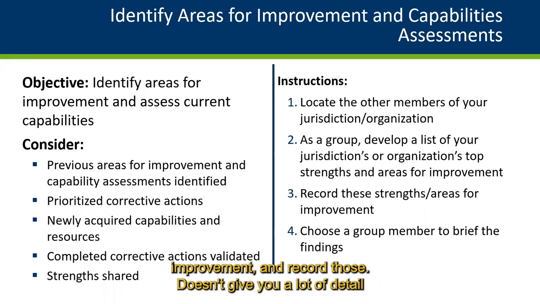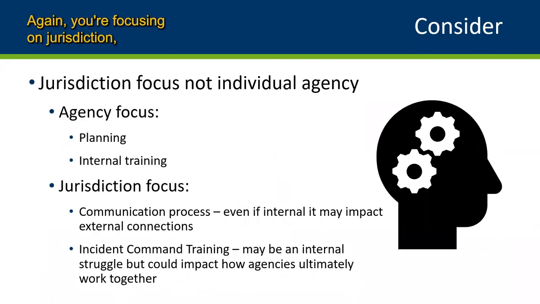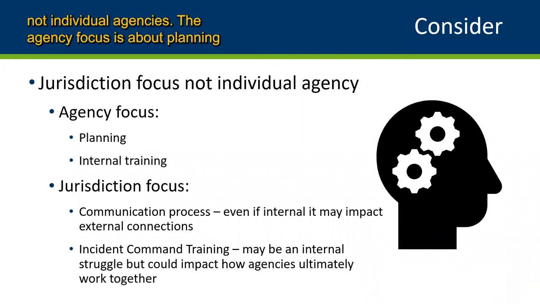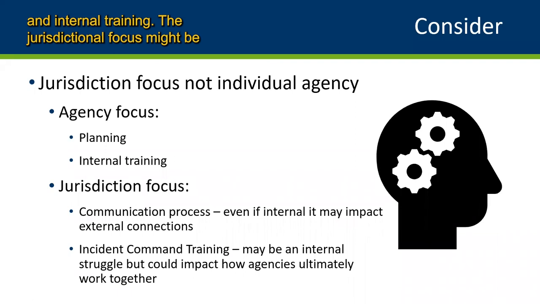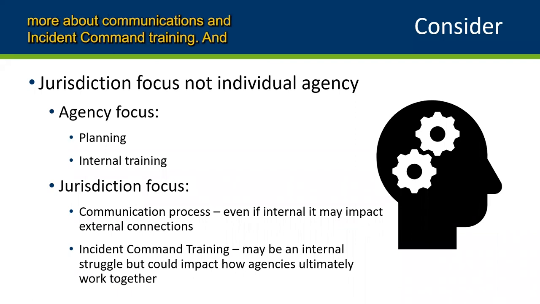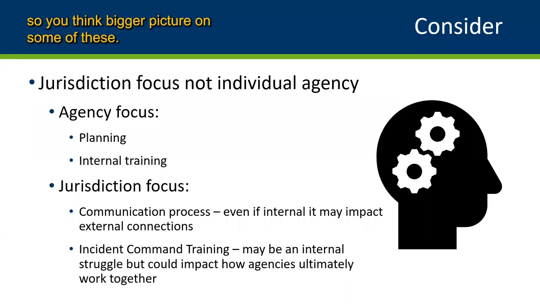It doesn't give you a lot of detail other than you're trying to look at strengths and areas for improvement. Again, you're focusing on jurisdiction, not individual agencies. The agency focus is about planning and internal training. The jurisdictional focus might be more about communications and incident command training. And so you think bigger picture on some of these.